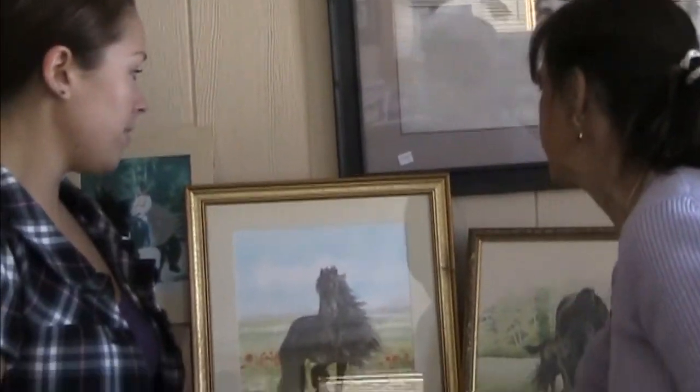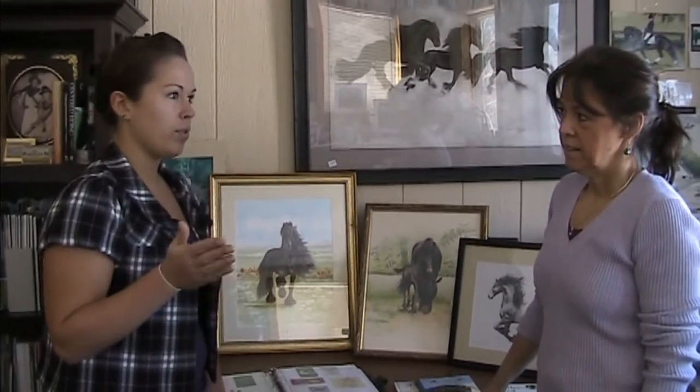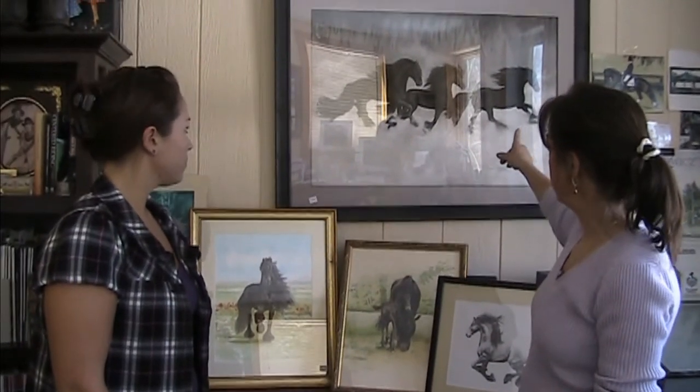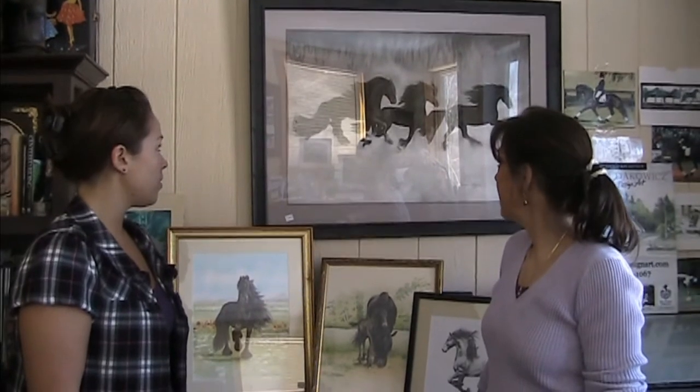It looks like you can do anything you set your mind to as far as illustrations and painting. Is there anything you don't do, like oil painting? I don't paint in oil, actually — it's funny you should say that. I love pastels, watercolor, and graphite pencil, like this. Those are watercolors and that one's a pastel. I love that — it's very cool. Oh, thank you.